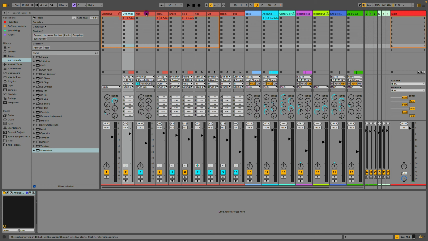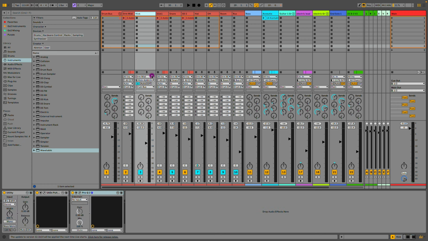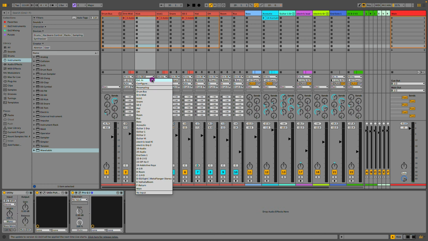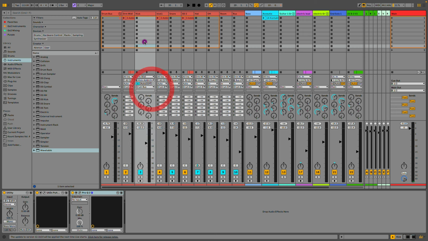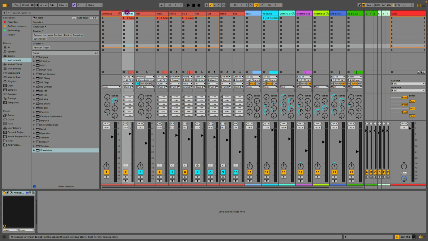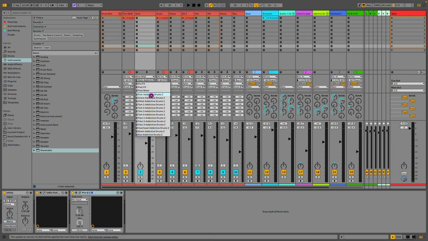In order to do that, I'll create an audio track, and then in the audio track, set the input from external input to drum MIDI, which is just the MIDI track that has my drum kit plugin on there. Once I'm done with that, I wanna make sure I'm choosing the kick drum as the input source, and then set the input monitoring from off to in. That allows me to hear and monitor the signal going through this audio track, which in this case is gonna be the kick drum.